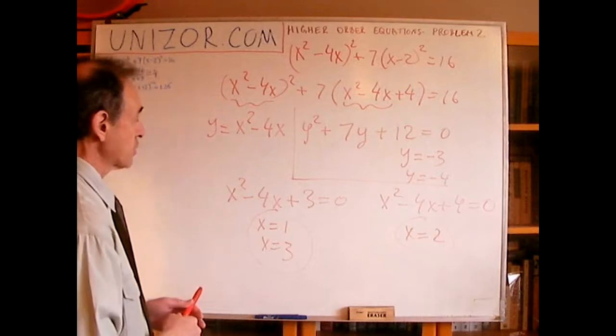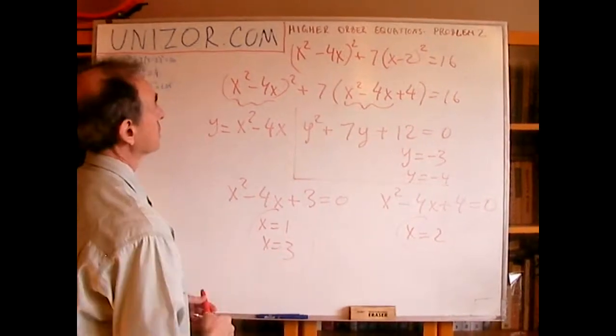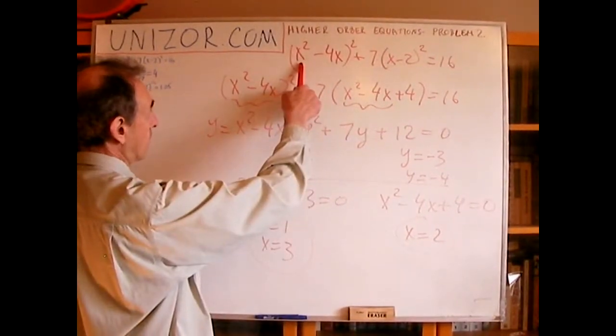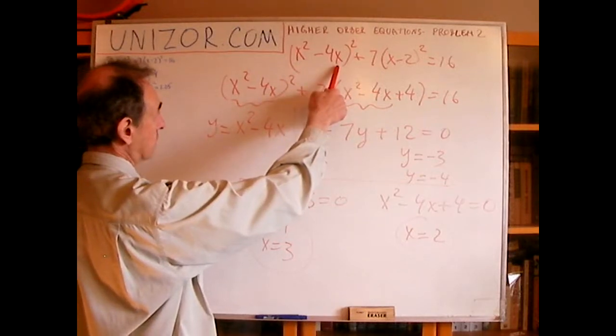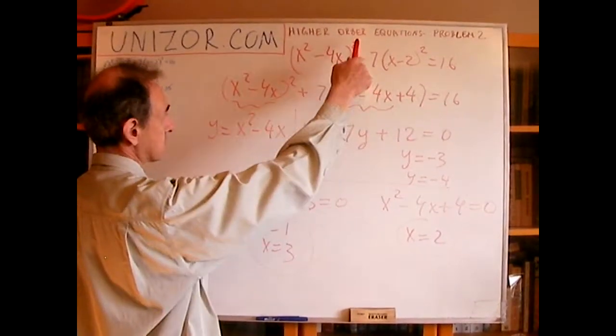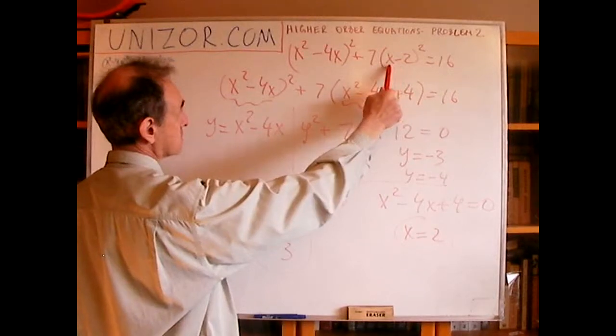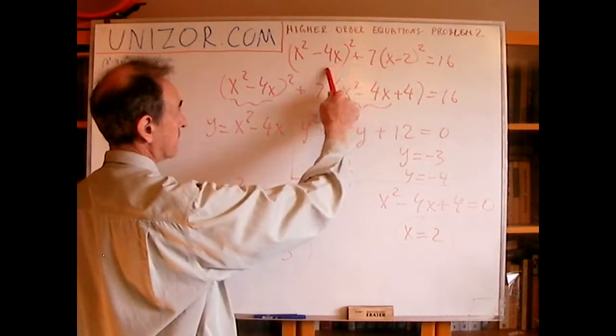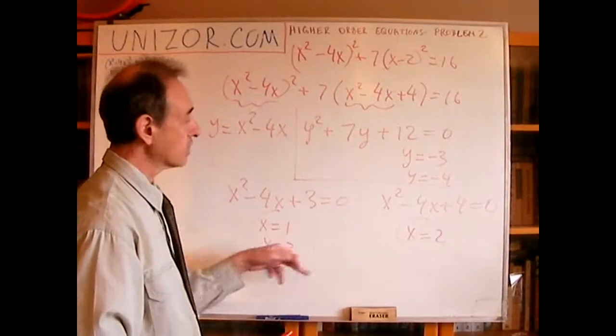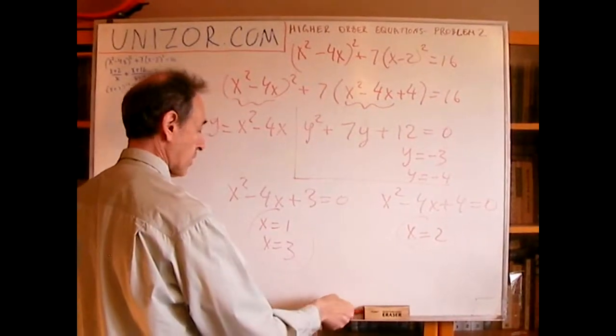Well, let's just do a quick checking, at least for something, like 3, for instance. 3 squared 9, minus 12 minus 3 squared 9. So this is 9. This is 3 minus 2, 1, so it's 7, 9 plus 7, 16, correct. And you can check the others, I'm sure they're good too.